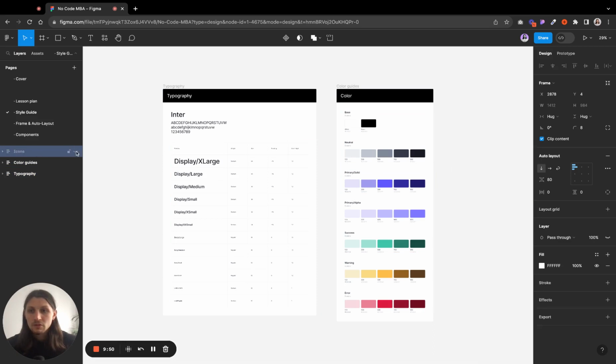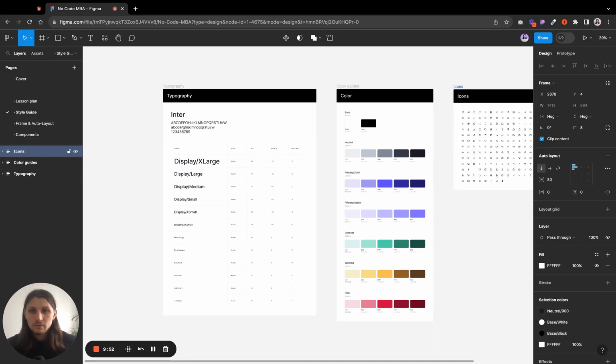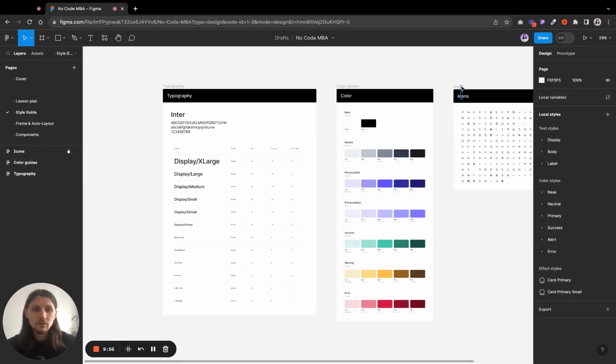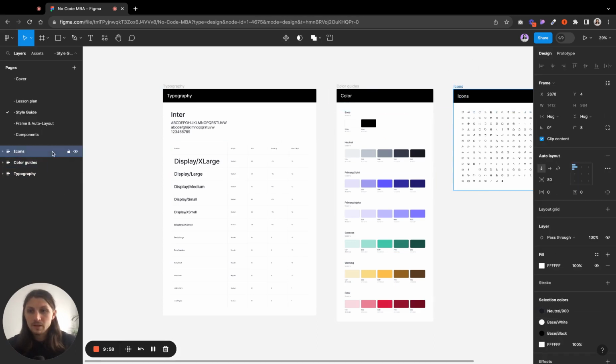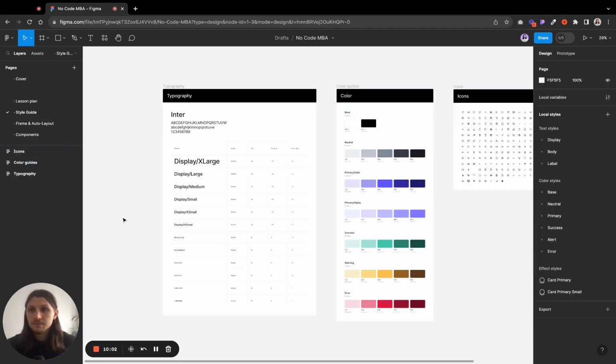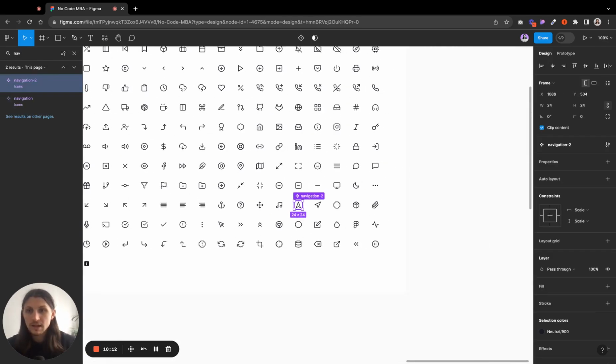And here we can just toggle viewable or not, and we can actually lock frames so I can't actually move or do anything to that frame or that layer, sorry, with that lock icon. We also have search here, so I can search within this specific page. I can also search within my entire file. So if I search nav, you can see that's navigation. That's brought up some icons.